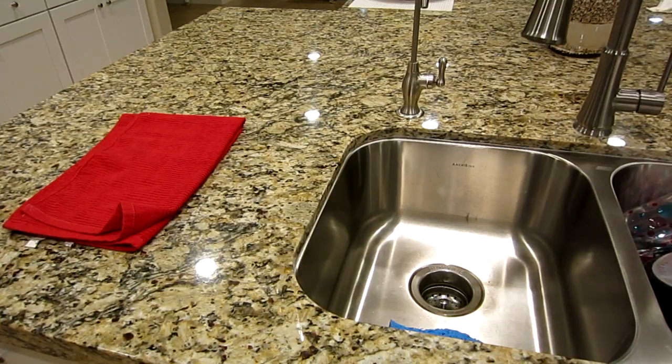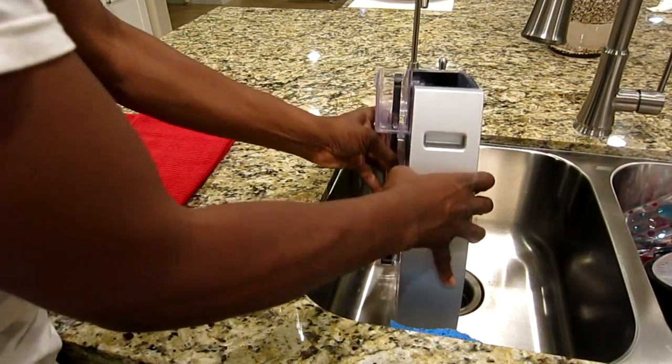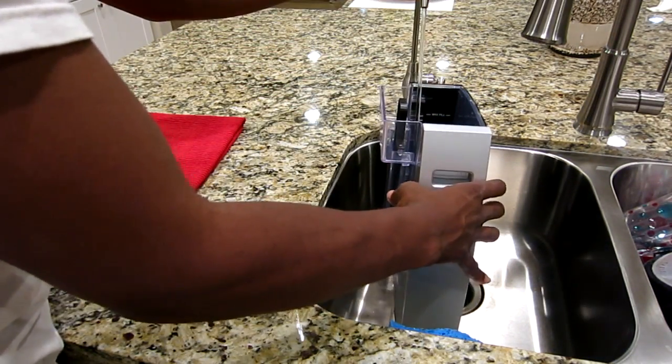All right, let's go ahead and put some water in here. I have a reverse osmosis little faucet here. So add some water in here.